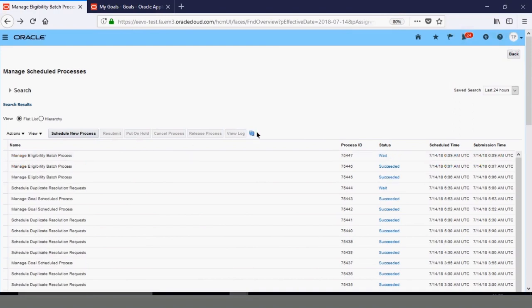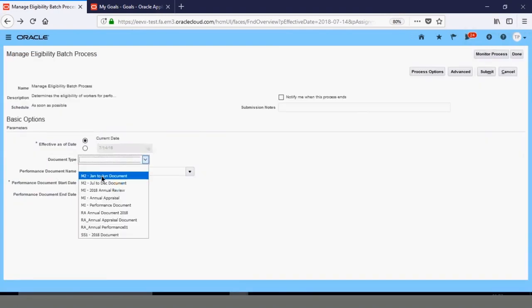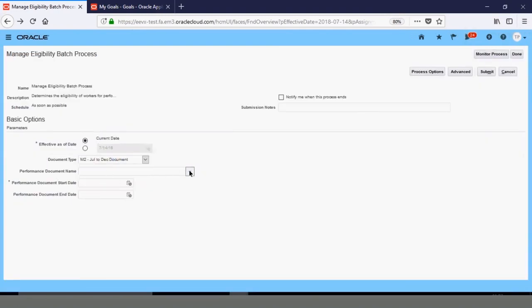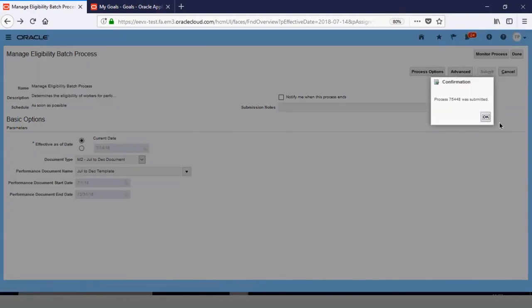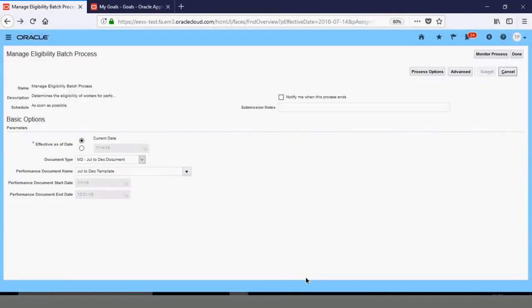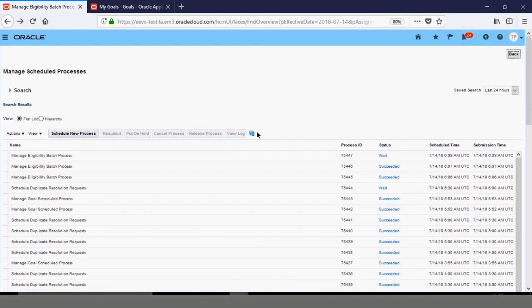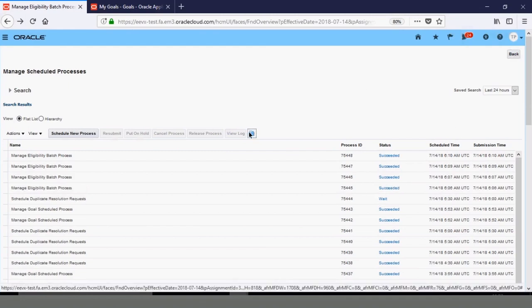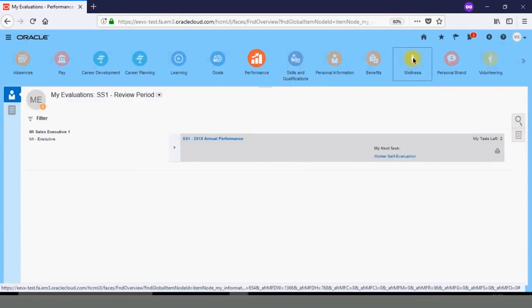Okay. July to December. I submit. Okay. All are in succeeded mode.